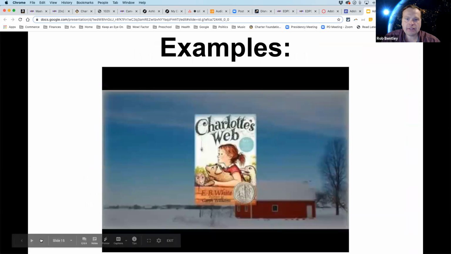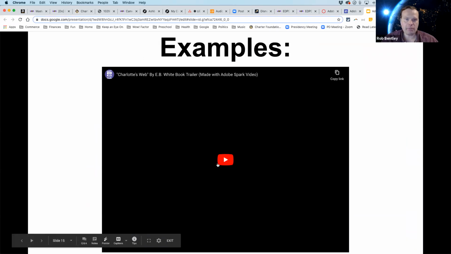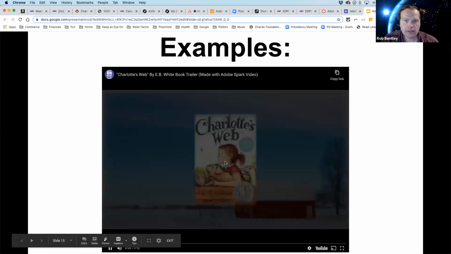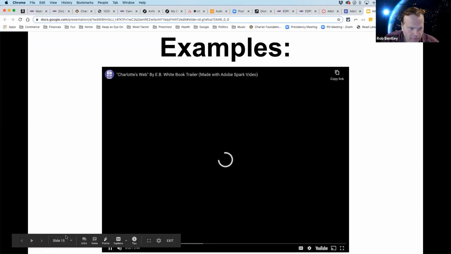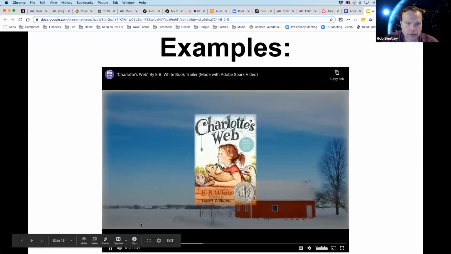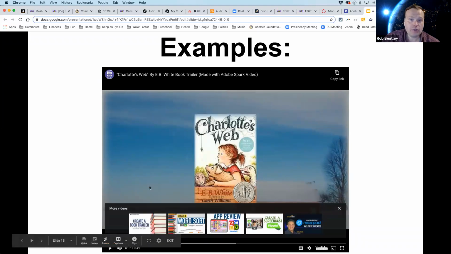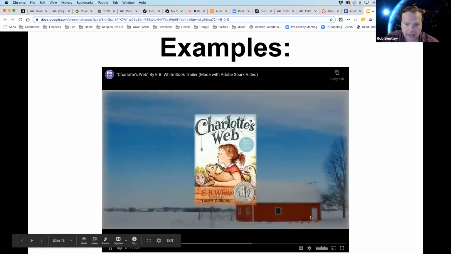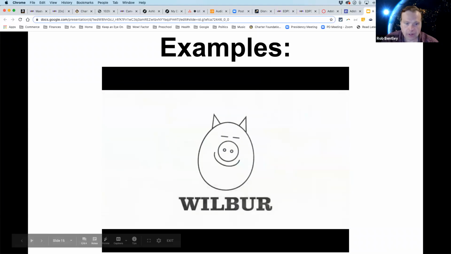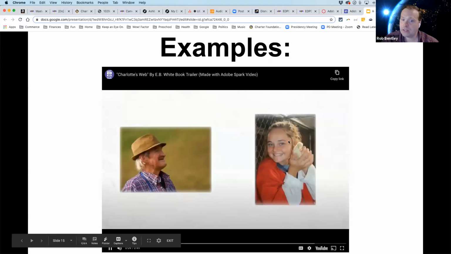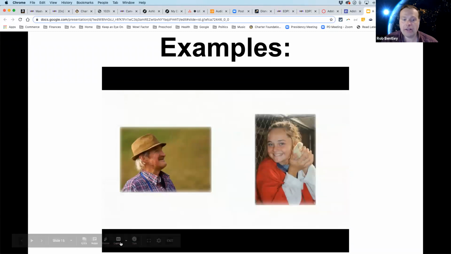Okay, so let's look now at a couple of examples. Okay, this is of other examples. I did not create this, but this is Charlotte's Web. It's a book trailer created by, can't remember if this is by a student or a teacher. Sounds like a teacher, but this was made using Adobe Spark Video, and just uses text, graphics, photos, and voice.